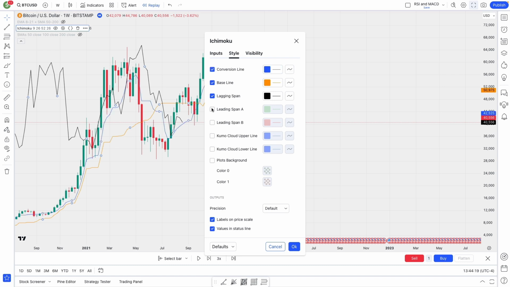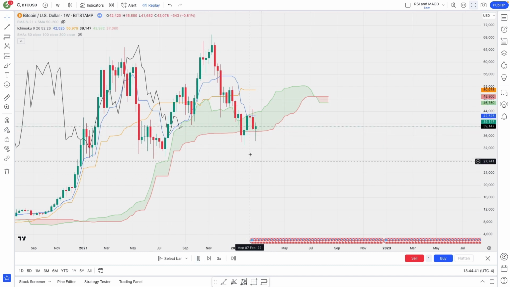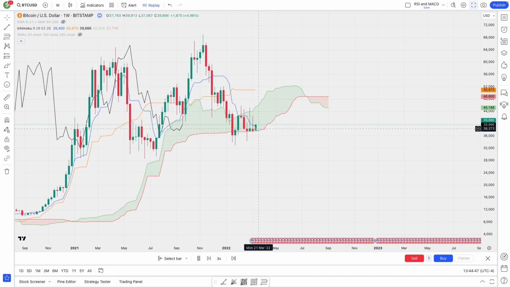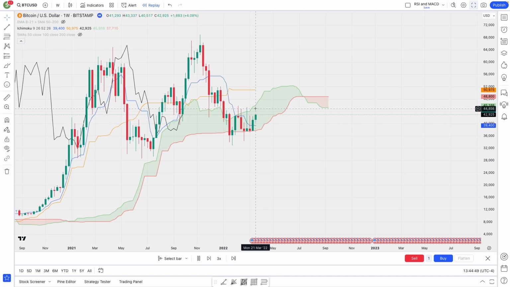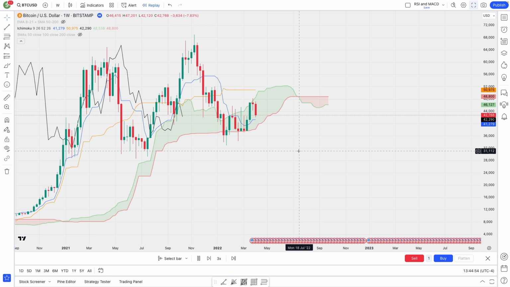That could be one of the signs. Obviously, we would want to have more than one sign, some confluence with other things, but we'll continue playing this. Price is in the green cloud here. It's below the conversion line, and now we have the conversion line crossing below the baseline. That's another bearish signal. The lagging span is showing a bearish signal. So probably not looking good for Bitcoin at this particular time. It's within the cloud, testing support levels of the cloud, trying to break back up, but resisting the leading span A in this cloud.